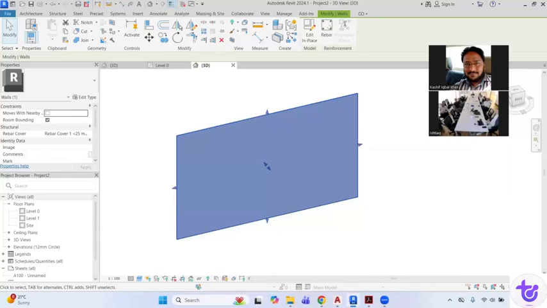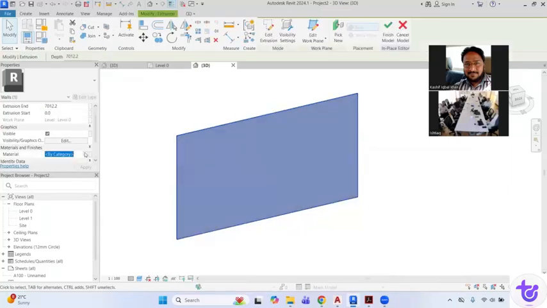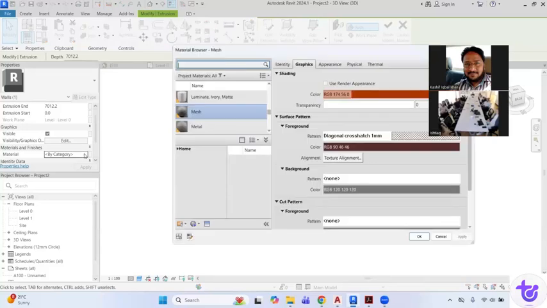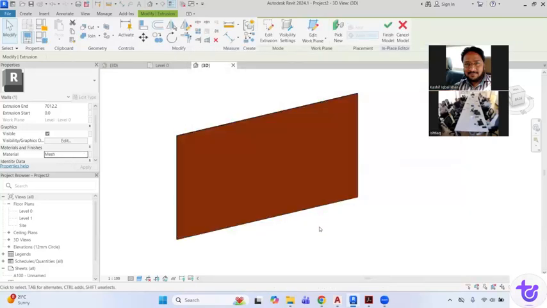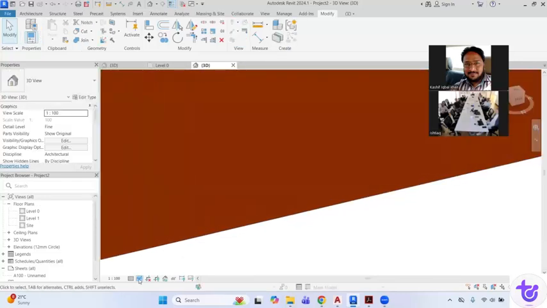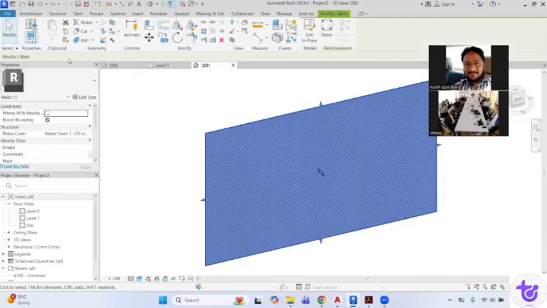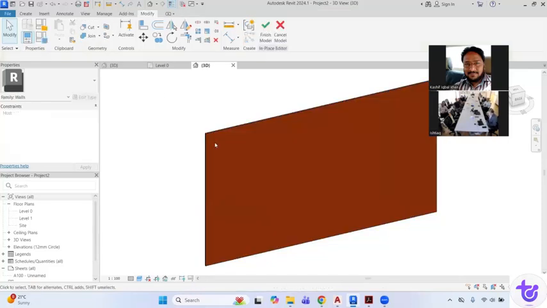So here I'm going to assign a material. Can increase the transparency. The angle, we change from 45 to 90.